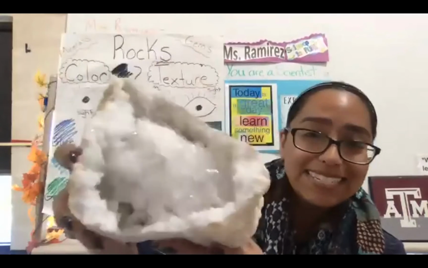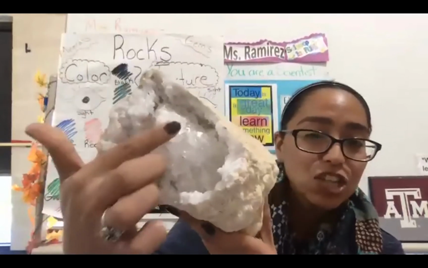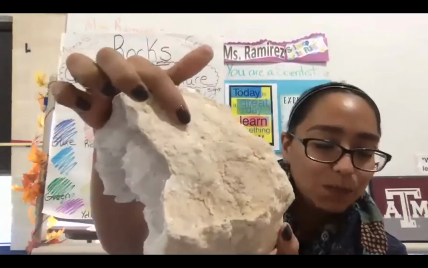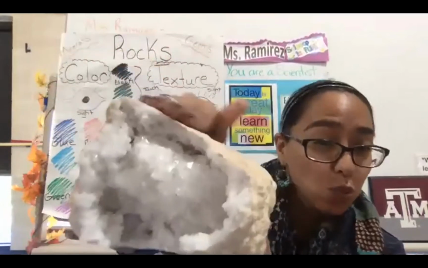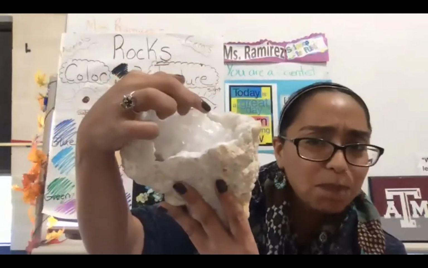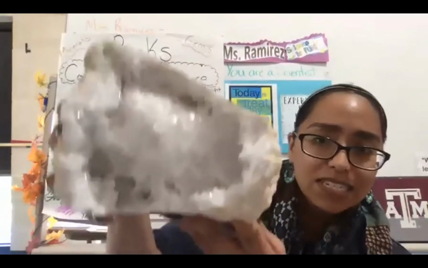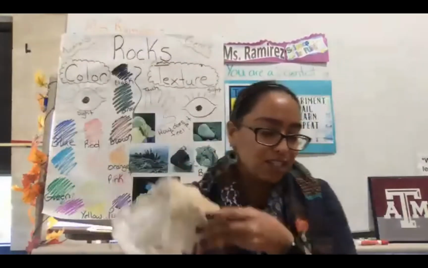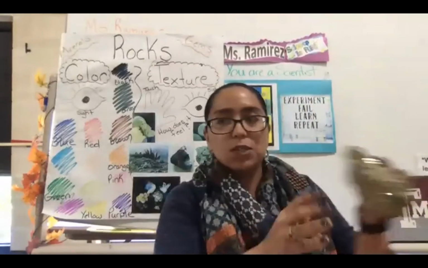So I can tell that this rock is a nice shiny white. It looks like white crystals. The outside is a light brown. The outside is rough, and the inside is bumpy. And there's also some sharp pieces in there as well. This is quartz, and it's a beautiful type of mineral. Nice and shiny. So let's look at our next one.